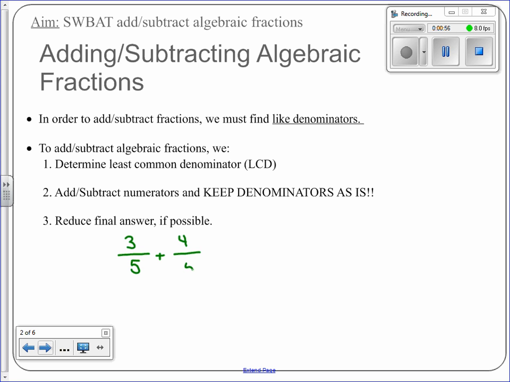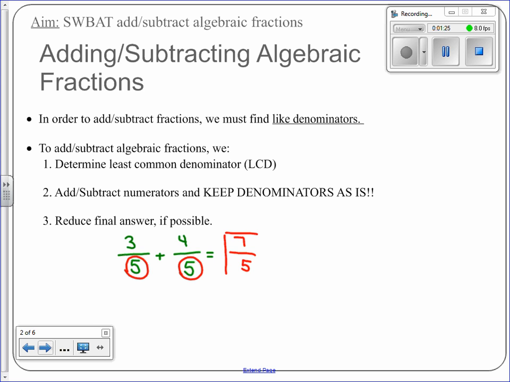So for instance, let's say we were given 3/5 and we wanted to add to it 4/5. Well, hopefully as you remember, we are allowed to combine these two fractions because they have that common denominator. In this way, we can combine the same type of fraction. In this case, we are combining how many fifths we have of each group. And all we're going to do is just combine our numerators together and finish up with 7/5.